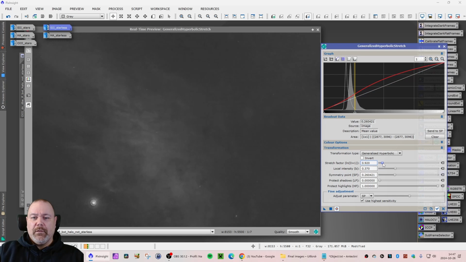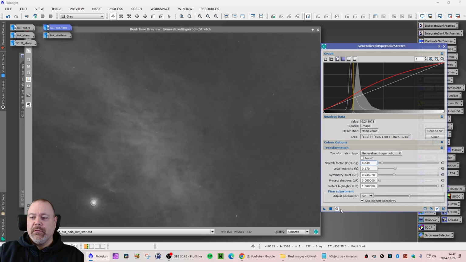So we'll do a stretch like this, and we will take a faint area again and try to stretch it a little bit more to see what happens.